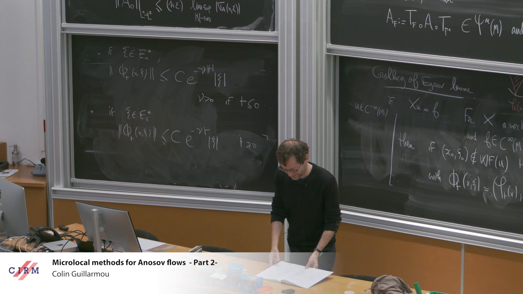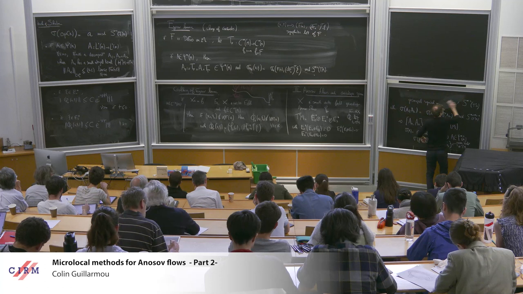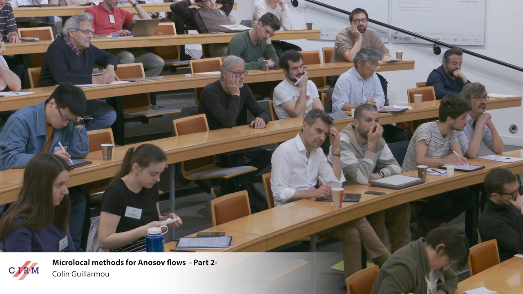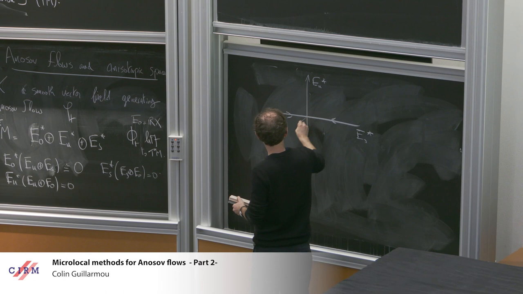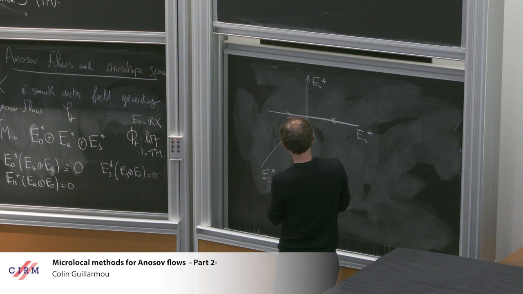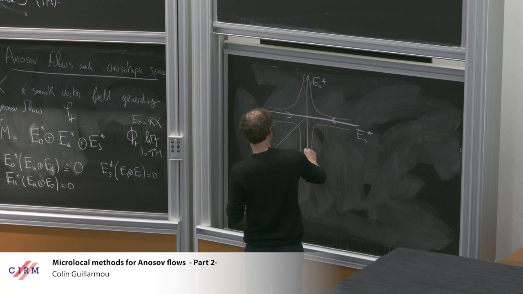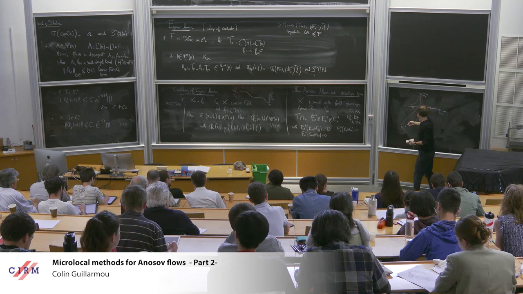Okay, so now the picture. The picture is like this. I have E_U^*, I have E_S^*, and then I have E_0, which is transverse. And I get an attractor at infinity, which is E_U^* in the fibers. So this is the dynamic of φ_t of ξ in the ξ variable in E_U^* plus E_S^*. And E_0 does not do anything. It's just a neutral direction.